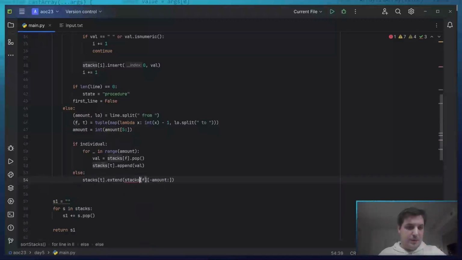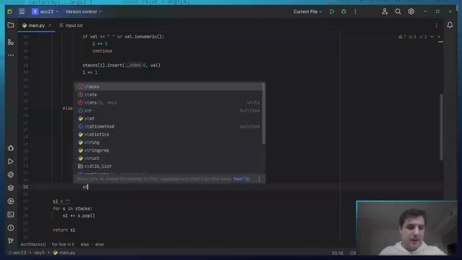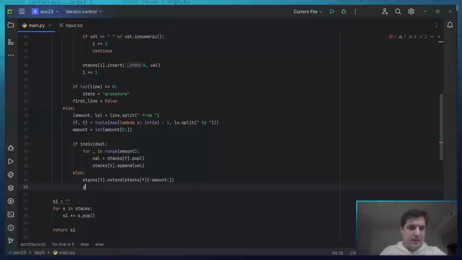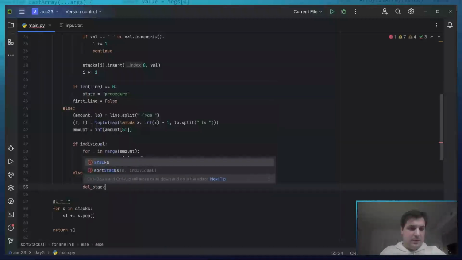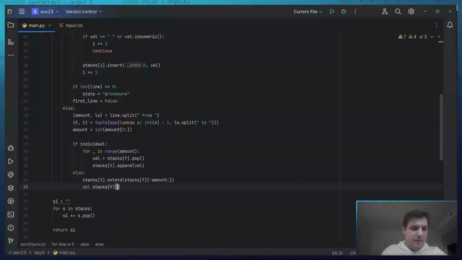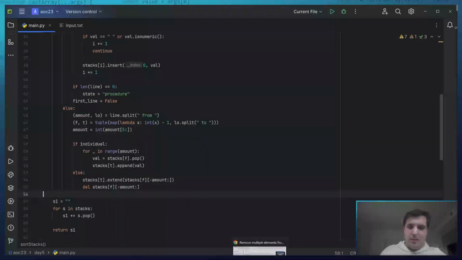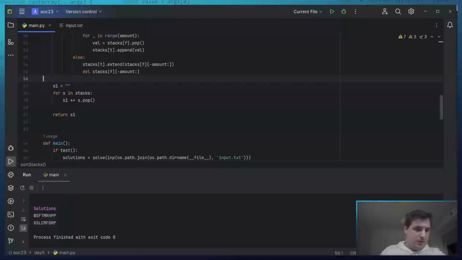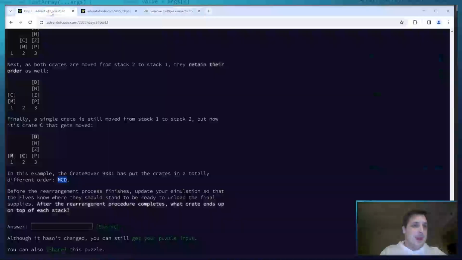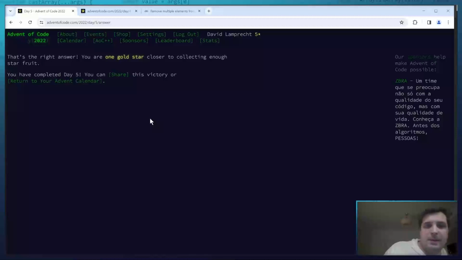That should be it for adding. And then I say stacks delete stacks f minus amount. Let's see if that works. That worked. Okay, that was a gamble because I've not 100% done this before, and it works.